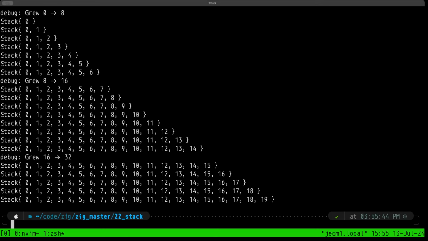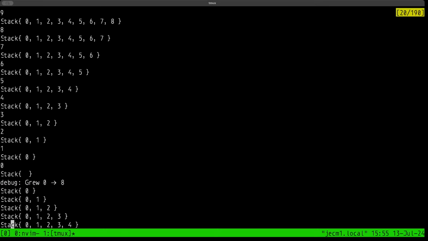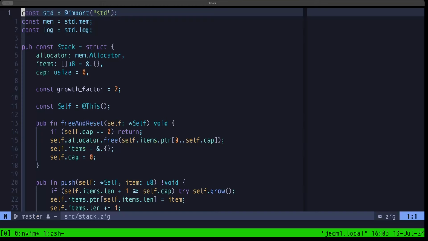And now, as you can see, we do have our allocations. Once again, once we have our empty stack, we have to start allocating right from the beginning because we did a free and reset.